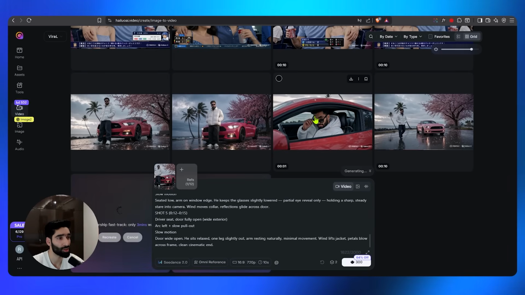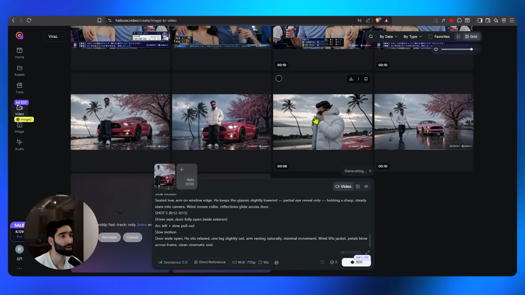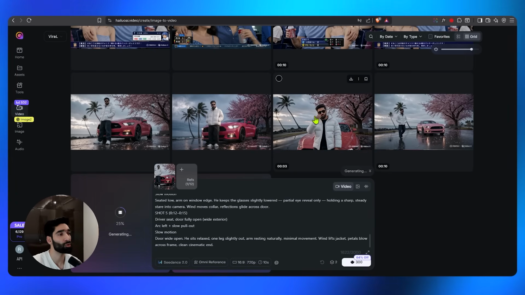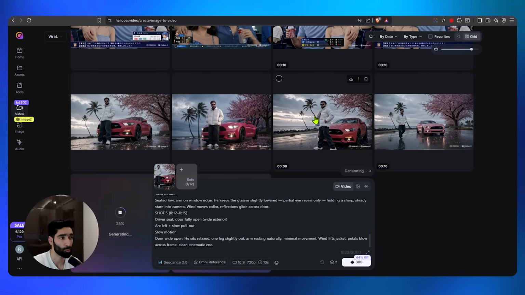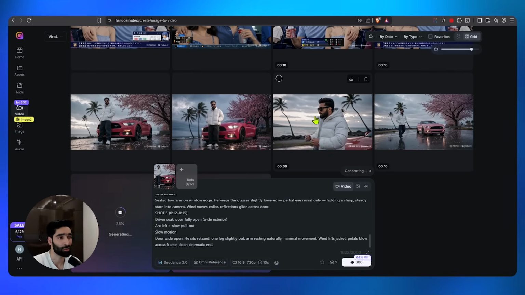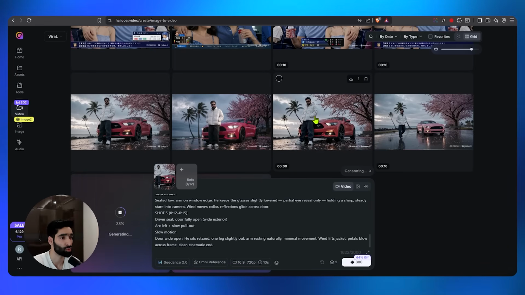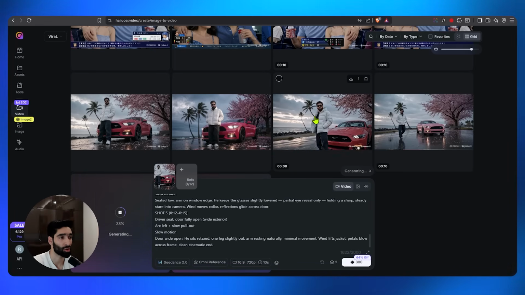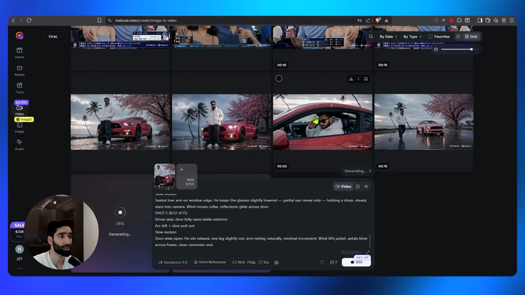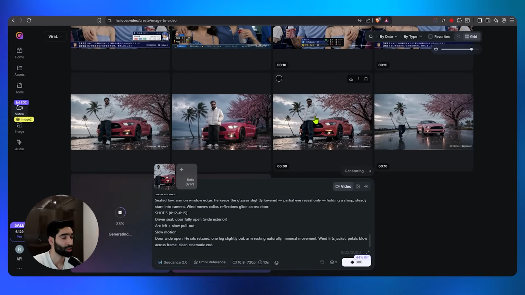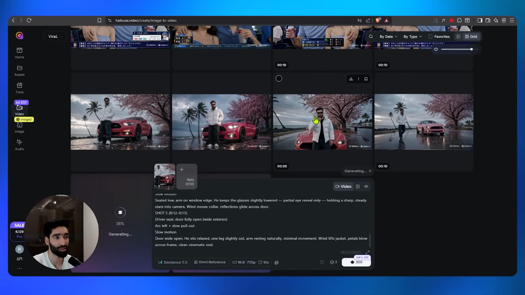So this is how you can generate these types of videos and grow on Instagram. If you keep posting these videos regularly, like one video a day, I can give you the library where you can get all the viral video prompts and everything, how you can make these types of videos. It doesn't have to be this platform; you can go with any other platform which has GPT Image 2 and Seedance 2.0, and you can get started. The main idea here is to get brand deals. Once you start posting this content and everybody is loving it, and it's going crazy in the reels and everything, let's go and get some brand deals.